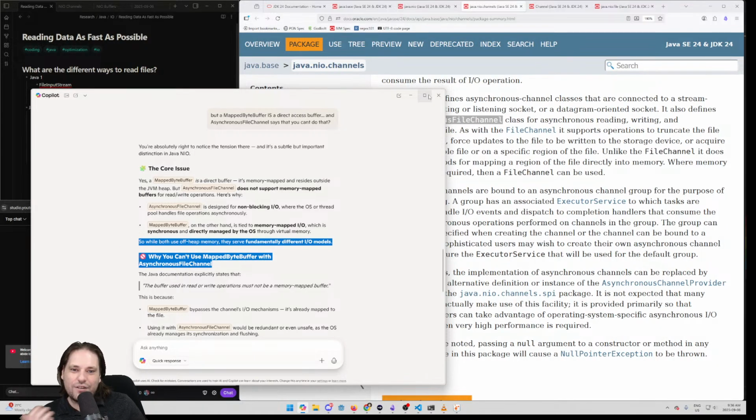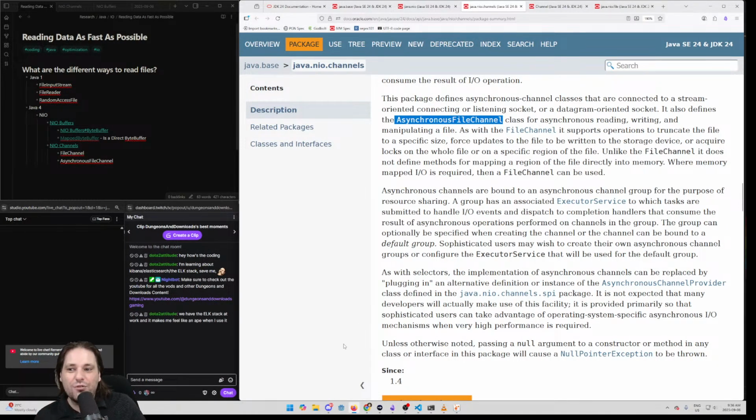Okay, so it just lied to me. Great. Okay, so that's fine. So I knew more than the AI. We're good. I was right. And then the AI lied to me. This is why I hate it when everyone's like, oh yeah, no, vibe coding's the way to go. It's like, no, I just asked it a straight up question. I was like, can I use a mapped byte buffer with an asynchronous file channel?